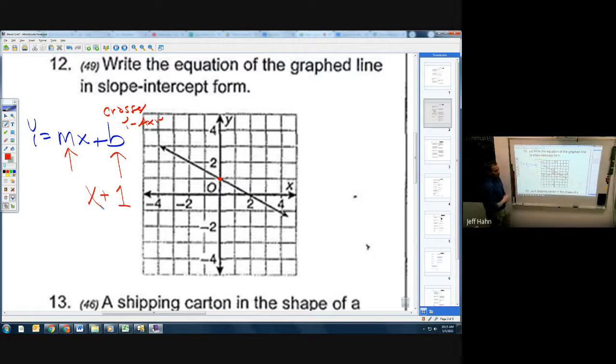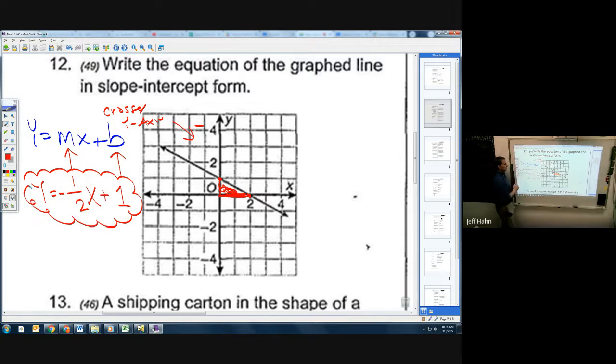Probably the hardest thing is figuring out what the slope is. How do you find the slope? Well, you find two points where it crosses the grid. You make your right triangle. How high is that triangle? 1. How wide is that triangle? 2. Is that my answer? What's wrong with my answer, ladies and gentlemen? Conrad, what's wrong with my answer? It's negative slope. Going downhill from left to right means a negative slope. So this has to be negative. If it had gone uphill like this, it would be positive. You wouldn't have to worry about it. This is your answer. Whew. This is more fun than people should be allowed to have.